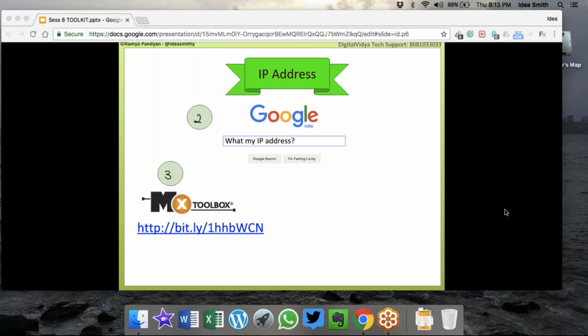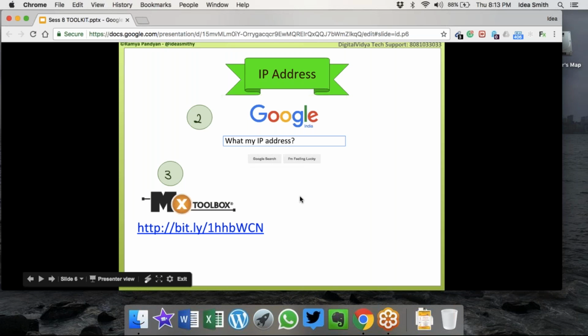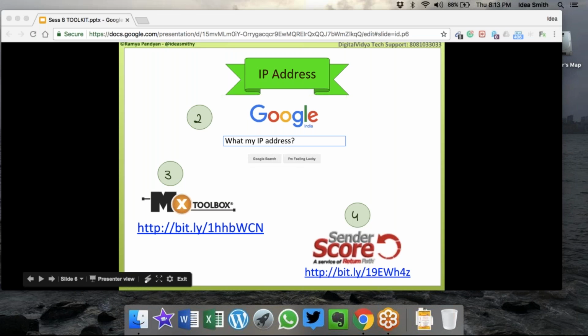Do we remember reputation check? This is done by the mail server. Reputation check is based on a number of things. It looks at your history as a sender of emails. So it looks at whether you've been marked as spam in the past, your user engagement stats, your bounces, your spam trap catches, blacklists, all of these. So our fourth tool is going to give you a measure of your reputation in one go. And this is sender score.